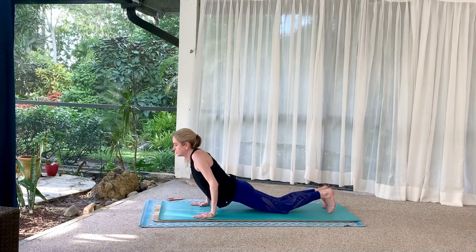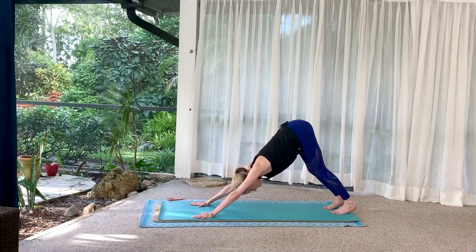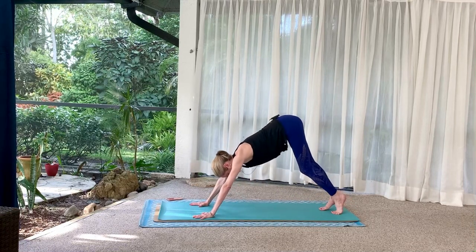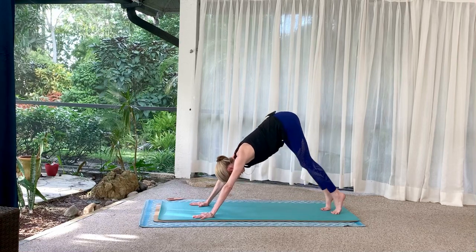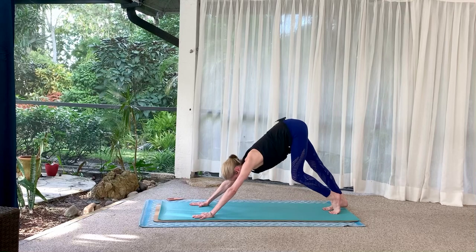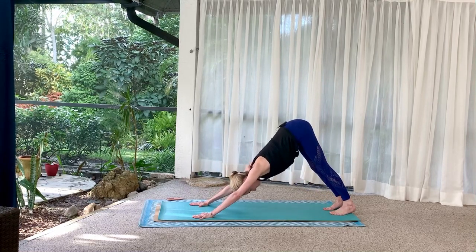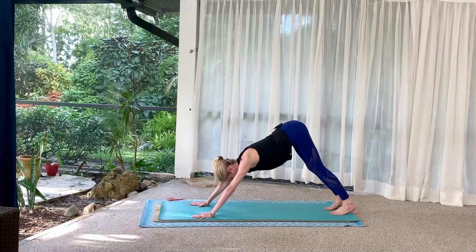Press up to tabletop. Downward facing dog. You can pedal this first one out. Check that your feet are about hip width, hands are shoulder width, index fingers point straight ahead. Press the heels down, roll the shoulders away from the ears, down the back.